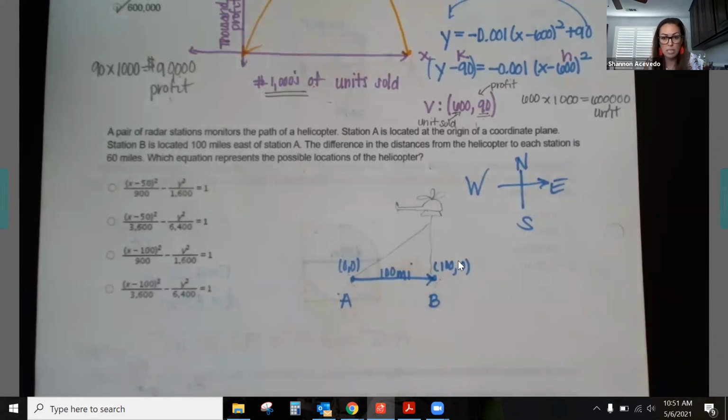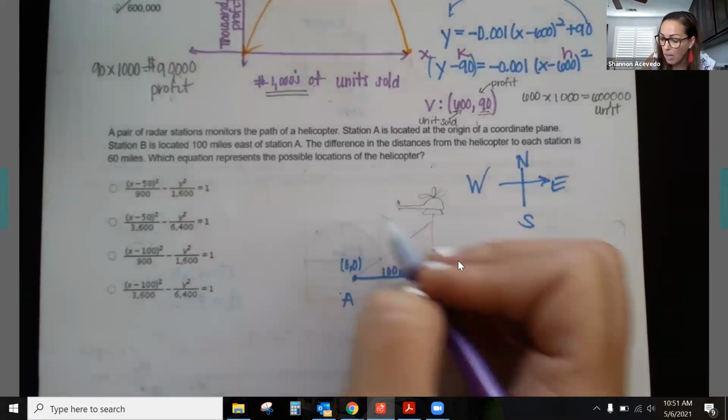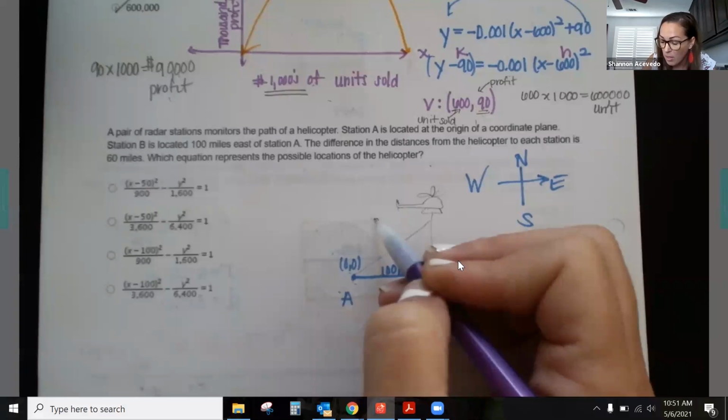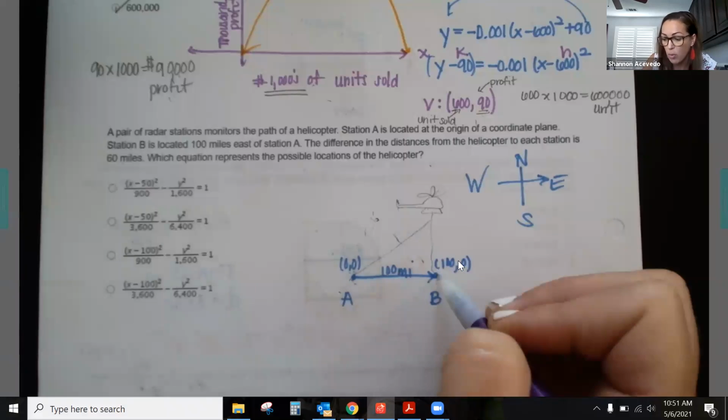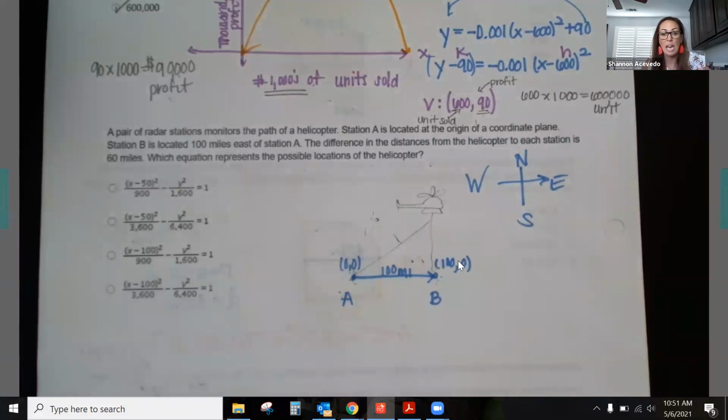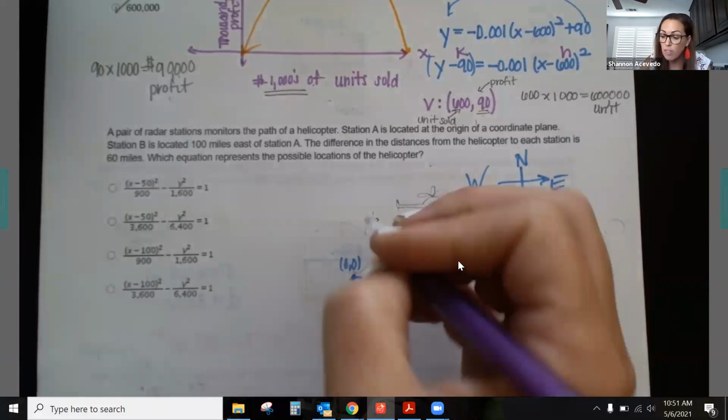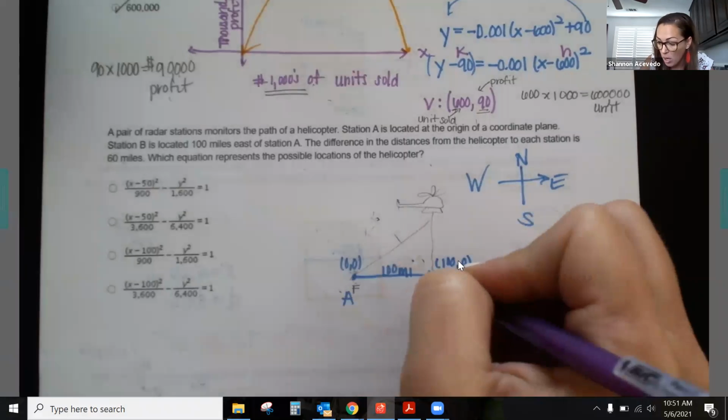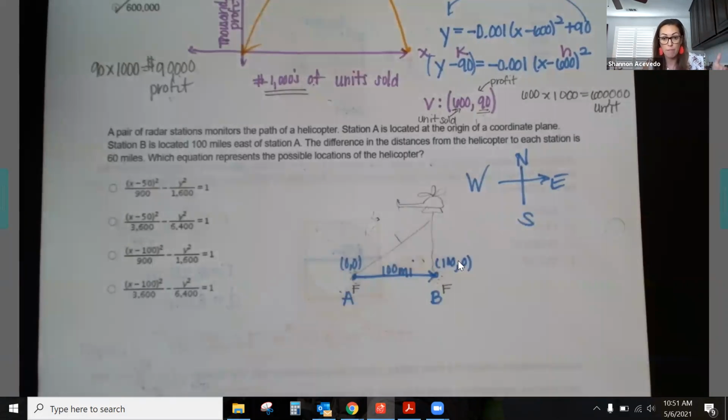They're not my vertices, because these are being connected to a location of something that's going to move around. And there's always going to be that same mutual distance between them. When we talk about this mutual distance that can be changing, maybe the helicopter is over here, and then there's going to be a connection between the two. And that happens only at our foci. So these have to be our foci. We talked about this yesterday.